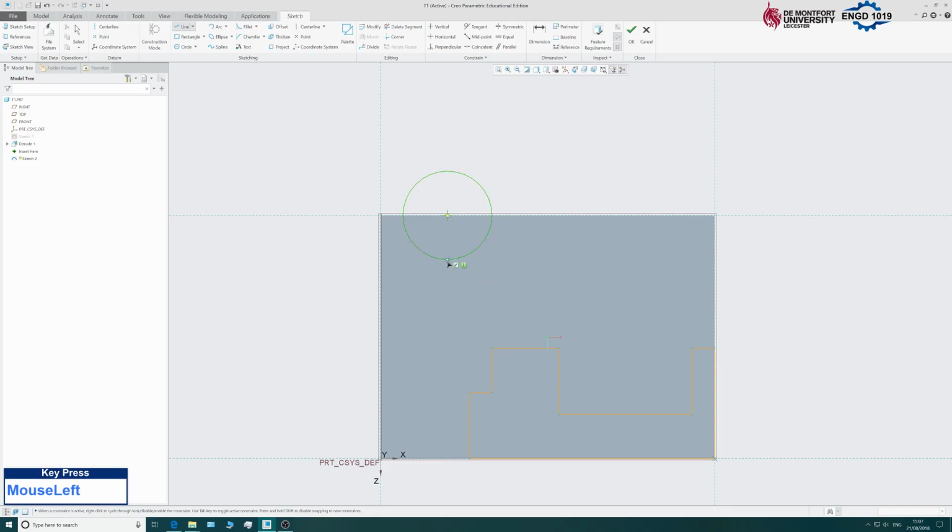So if I click on the bottom here, left click, and then just drag the line out horizontally to this end, and then click again, and press the middle mouse button, and then we'll come to the top and do the same thing. So I just snap onto the segment, and draw a line out, press the left mouse button, and then this time we're going to carry on with the line and drag it to the previous line. Press the left mouse button, middle mouse, middle mouse.